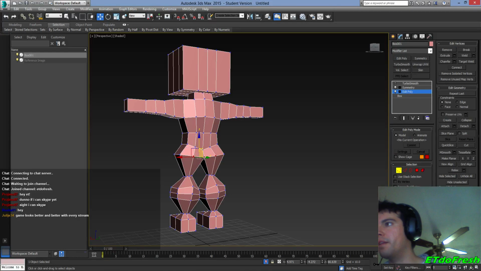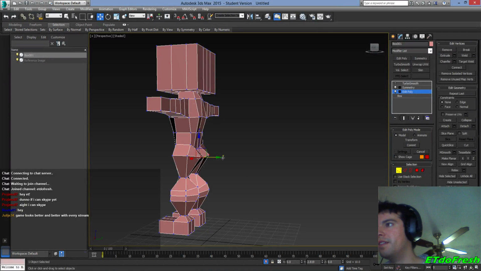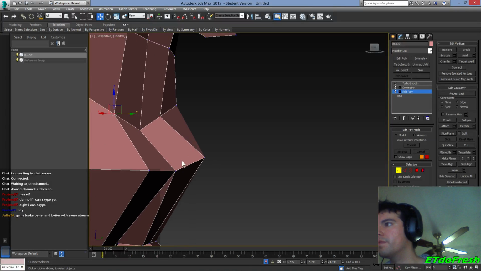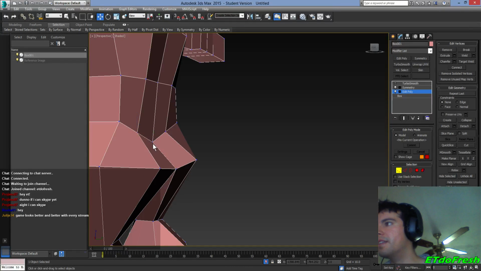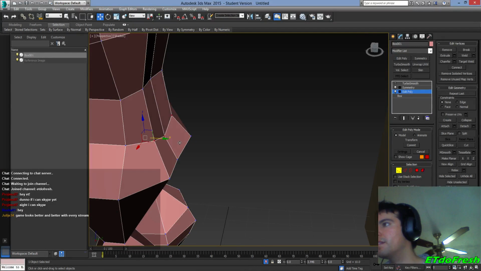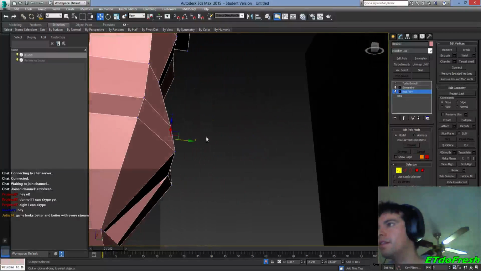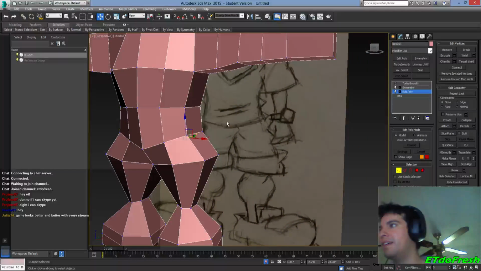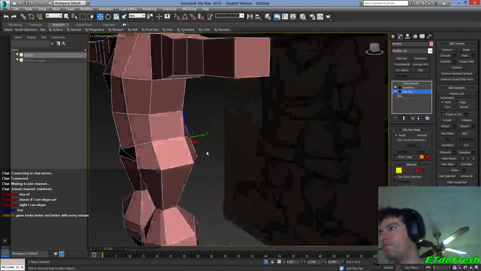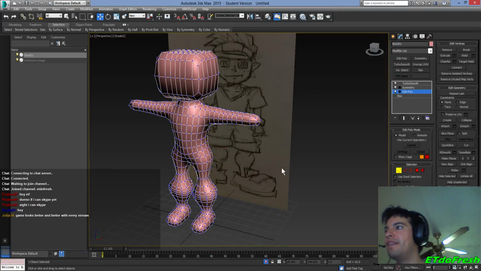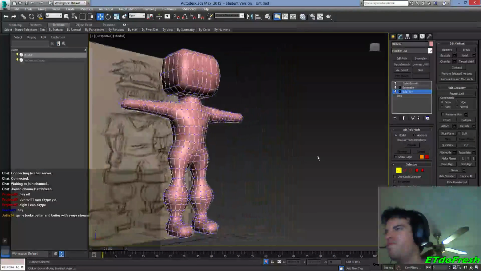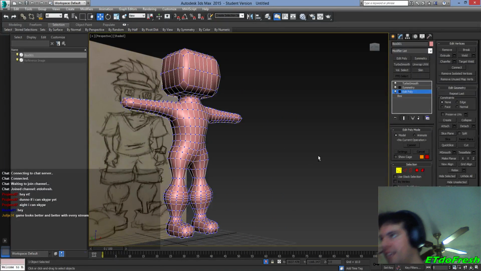Let's give Super Calf Man a little bit more of a butt. Usually the butt comes out a little bit. So does this part. Yeah, let's keep it going, the whole thing, the whole shebang. Something like that. And usually the skinny part is right around here, right above where his belly button would be. It's kind of the skinny part of most people. So turbo smooth that. Nice. Okay. General shapes there.